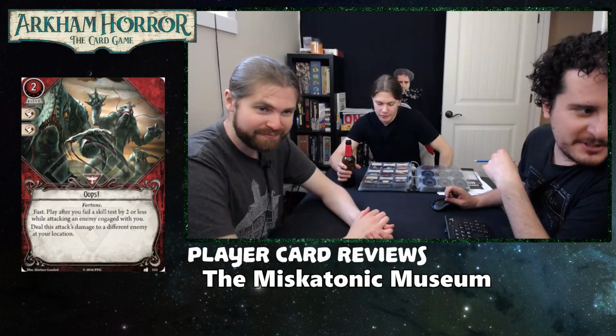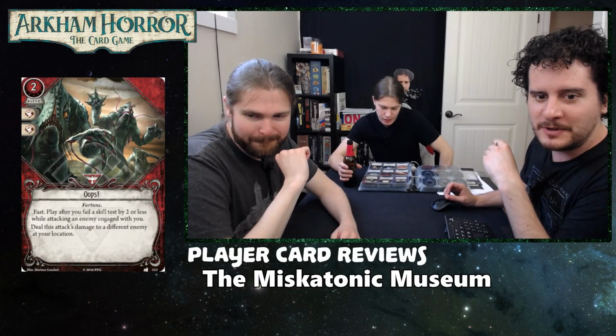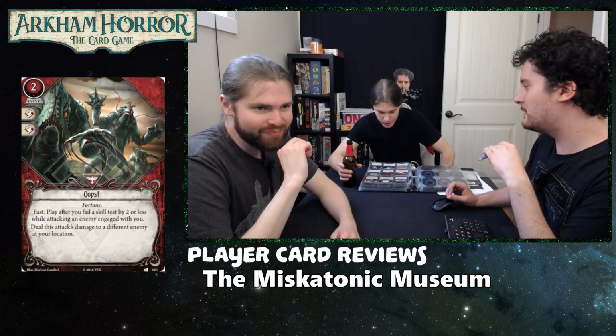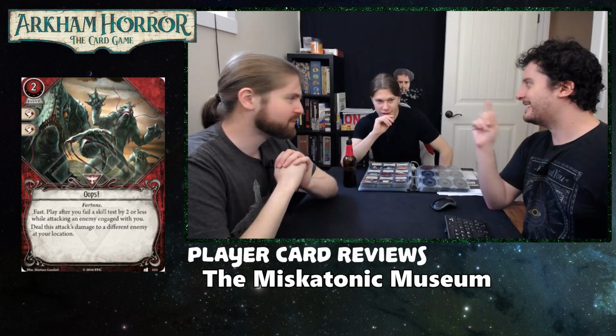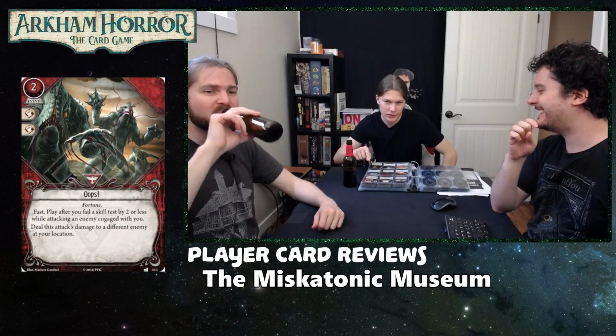Next card. Cost 2, commits for 2 fists. Fast. After you fail a skill test by 2 or less while attacking an enemy engaged with you, deal this attack's damage to a different enemy or location. This is one of those cards that looks cool but never works out. I've played it in some different red decks. I've also played it in 2 red decks. I've never played it for its effect. I still play it sometimes and keep it in the deck for the saving.